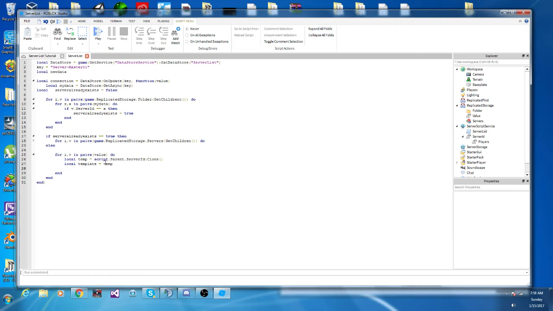Alright, so from here, after you have this, you will type in template.value equals value[i].serverId. And what that's just saying is, hey, this is my server ID. This is just the server ID you use in order to join that specific server.